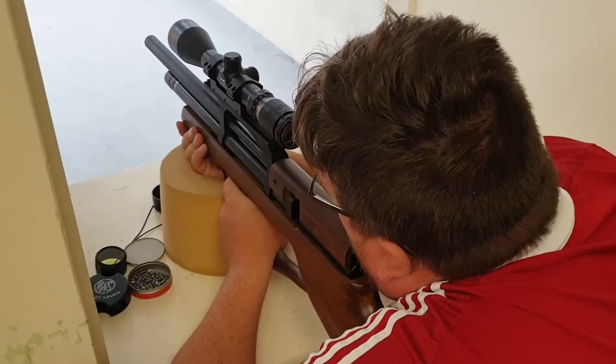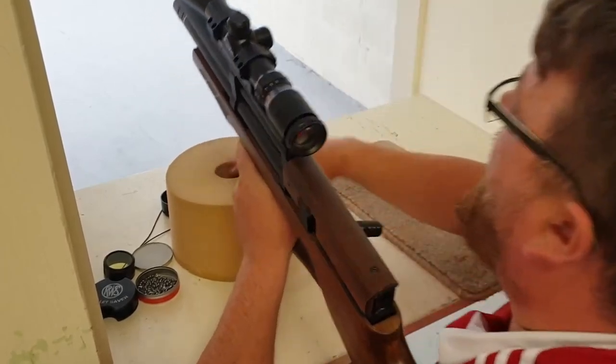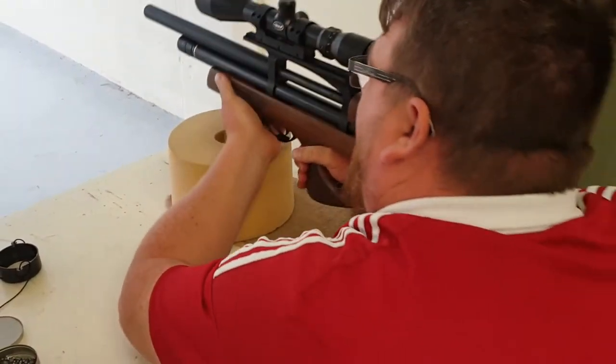He's left-handed Colin trying... Oh, sorry, right-handed Colin, but he shoots left-handed. Oh, you're trying it both ways? He can't shoot at all. Oh, cheeky.